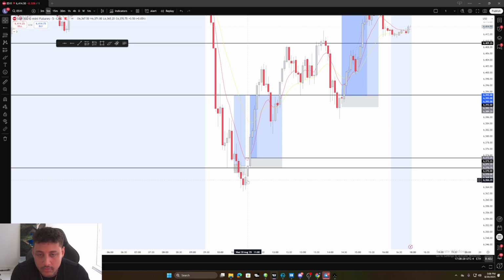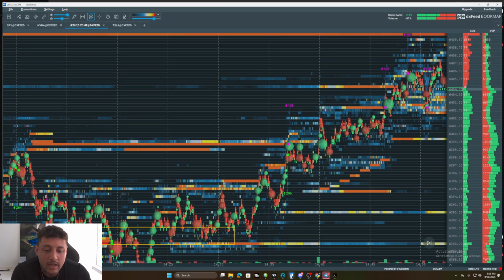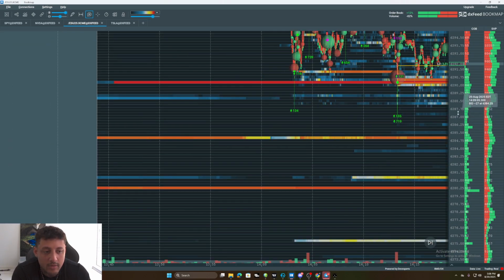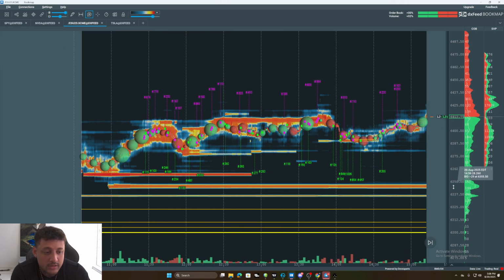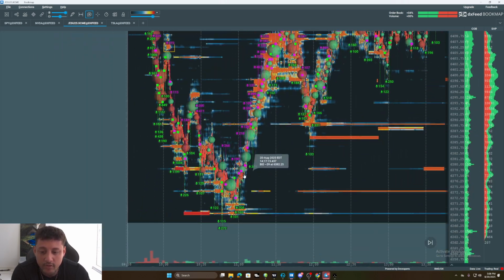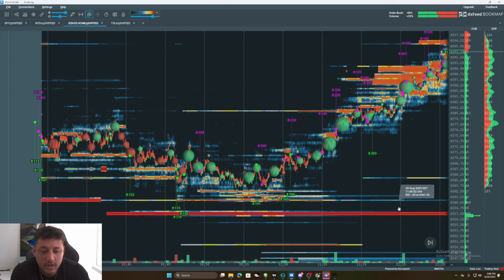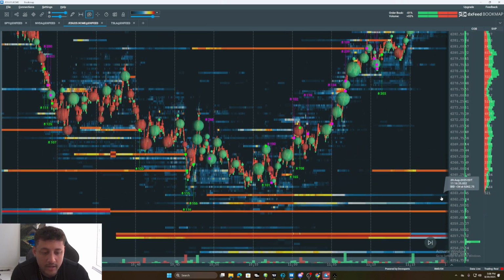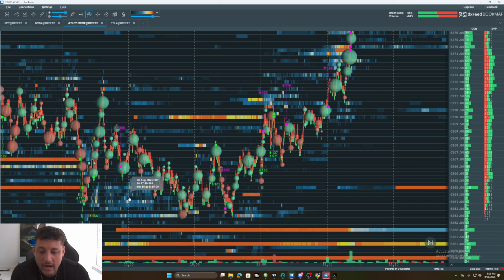Because there was no area there. There was no key level there. And it's like because of the data that we're able to actually see off of the heat map, off of the footprint charts. This is the data that I'm actually referring to. You can see it all the way down here. Look at how much buying, passive buying, is holding the market up at the low of day.